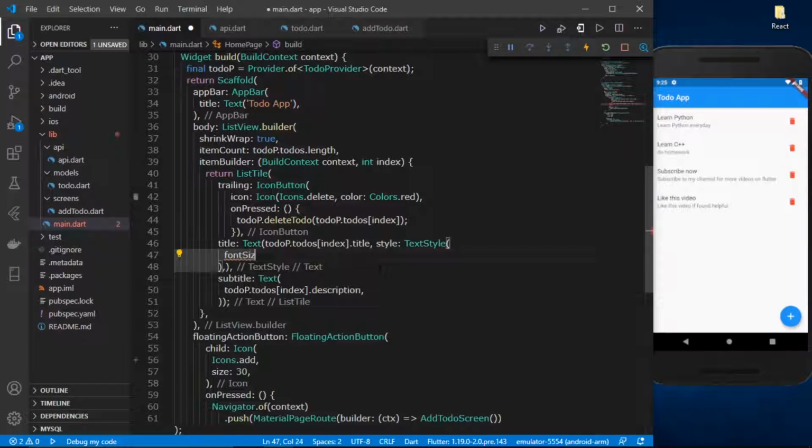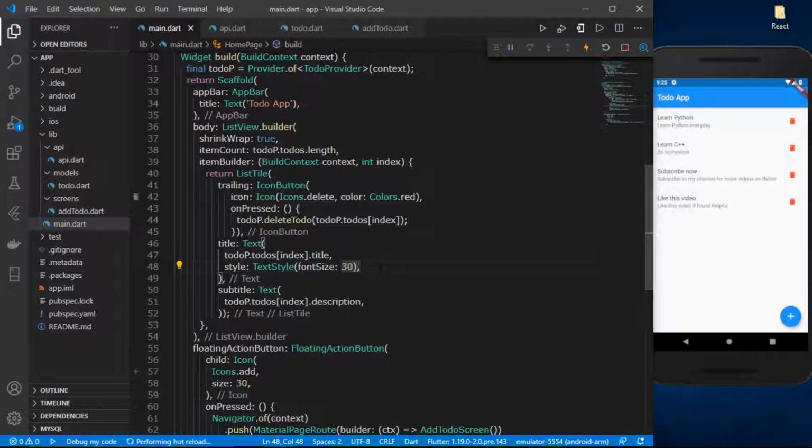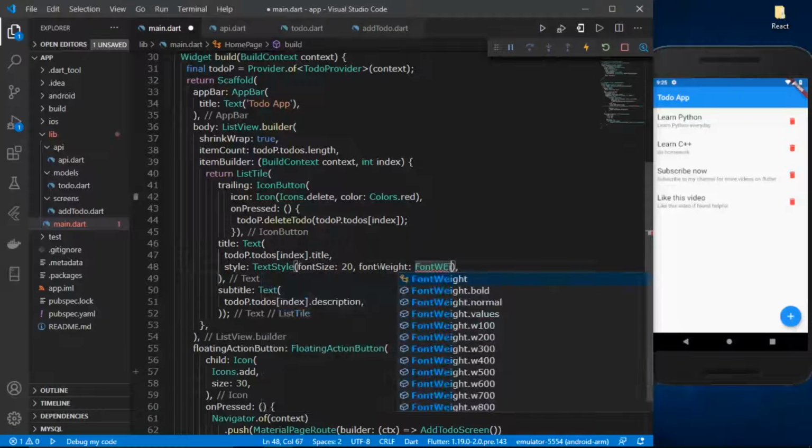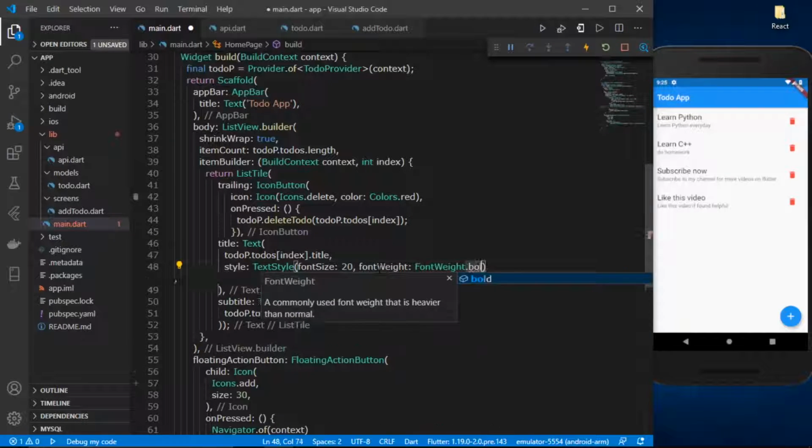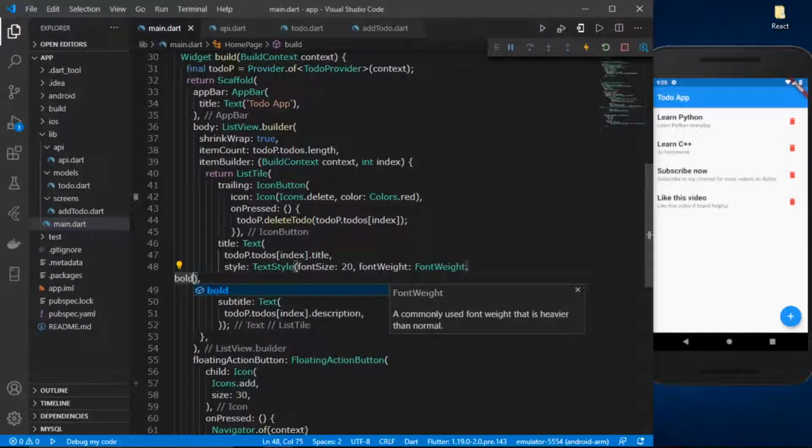So font size, let's say it's 30, and also let's, okay, 30 is a bit much bigger, so let's keep it 20 maybe. And also let's make it a bit bolder. So font weight, say font weight dot bold, save this.